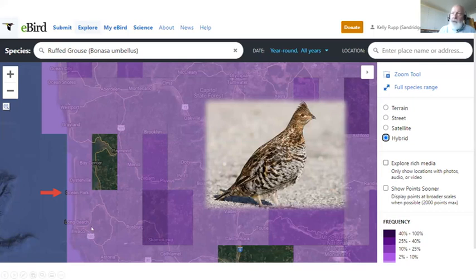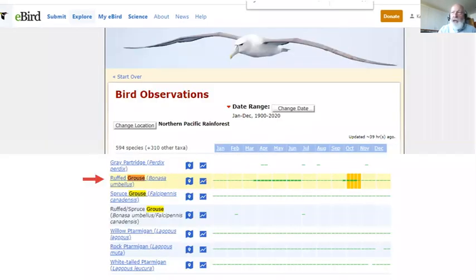So a shout out here for eBird: when you're thinking about the types of birds you may want to attract, go to eBird and put in a species, and you can see what kind of birds you should be seeing at what times of year. So again, this is tremendous science, citizen science, mind you, that's available to you via these tools.